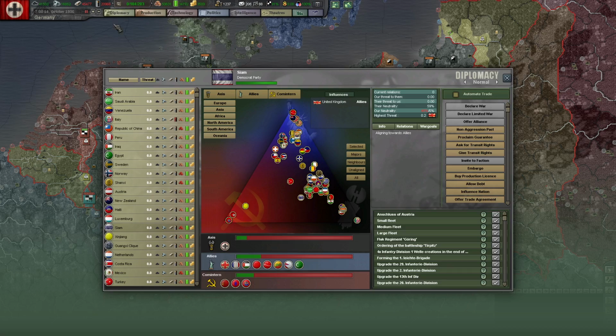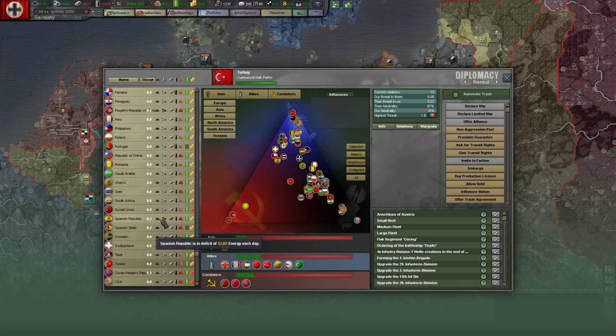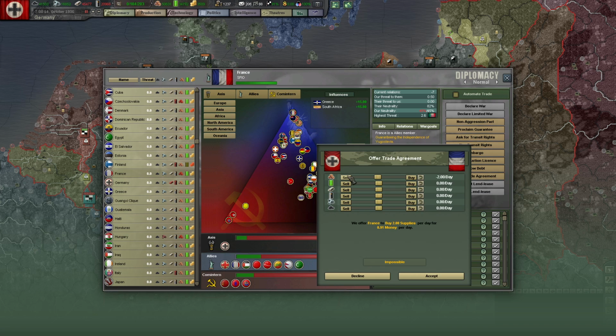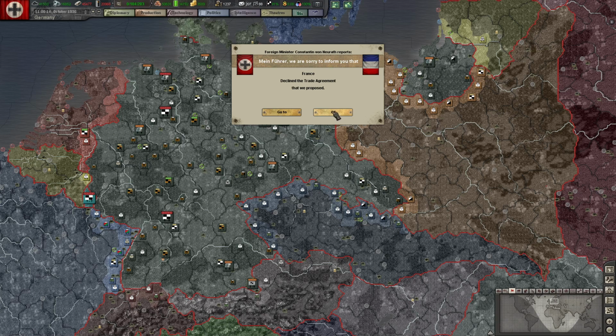Now we gotta look again at possible trading. I'm sort of hoping the US or Soviet Union would do something to have more money. Well, we'll go with maybe. I think we can afford the likely rejection. Yeah, thought so.